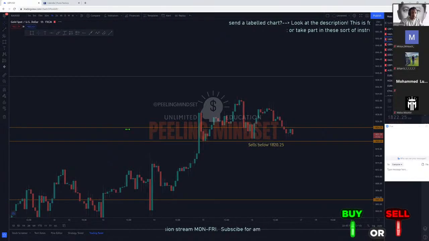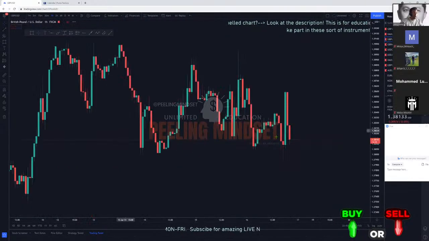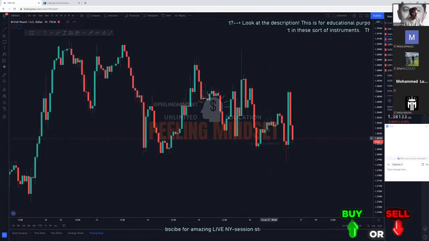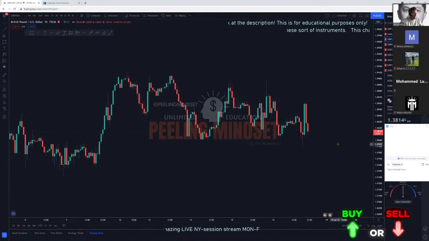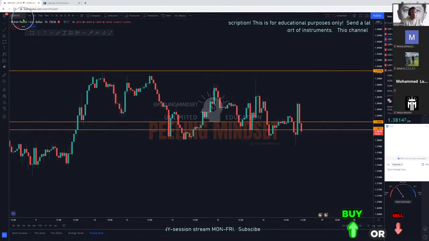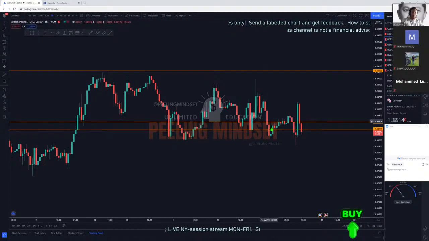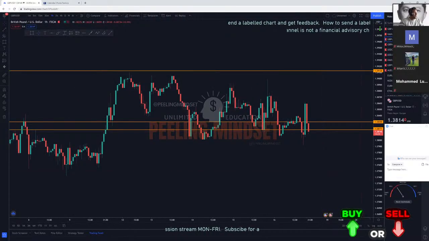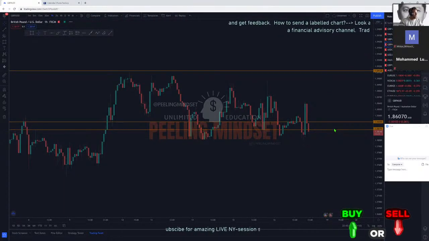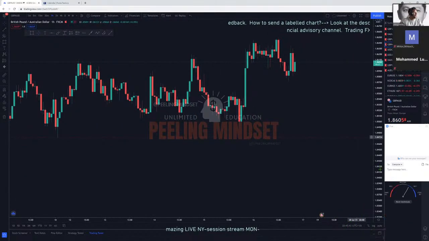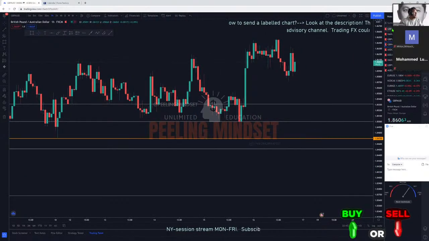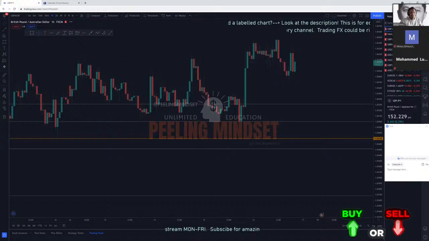Now, let's look into the pound USD and see what it is doing. Pound USD seems more bearish than anything else. Being one of the most key components, the quote currency, GBPUSD is ranging side by side. So definitely the market is waiting for the retail sales. It's going to be a boring day if the market is only going to move after the retail sales. So kind of waiting here.